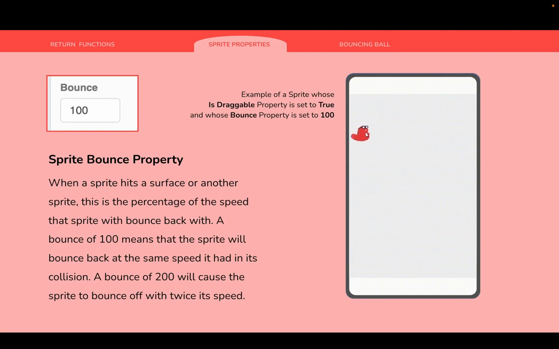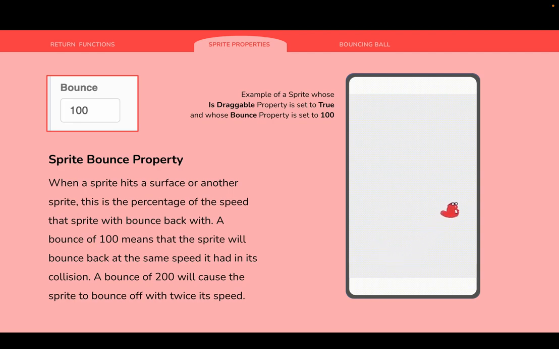But if you want that kind of functionality, you can have the sprite bounce faster and faster every time it creates a new collision. On the other hand, you could choose a bounce value that is less than 100, all the way down to 0. If you had 0, it wouldn't bounce at all.